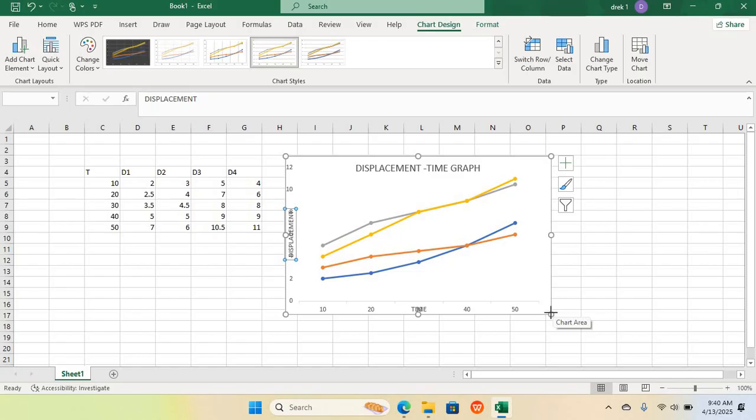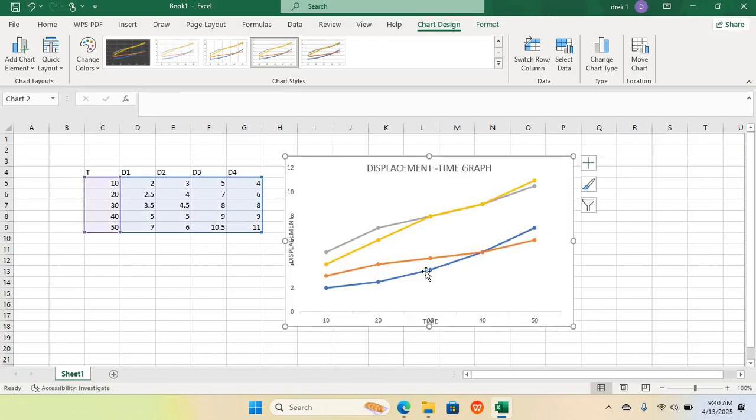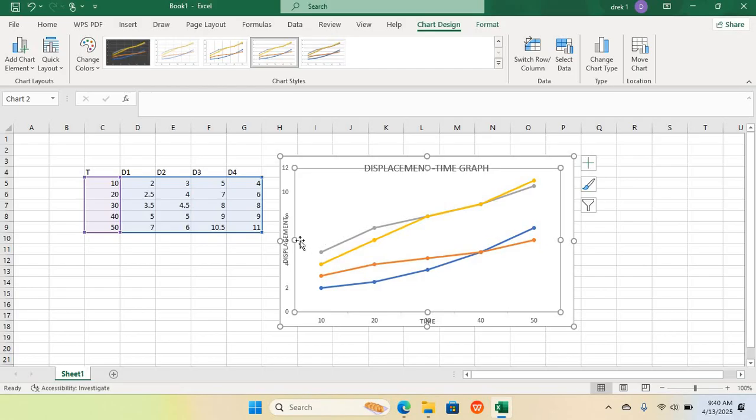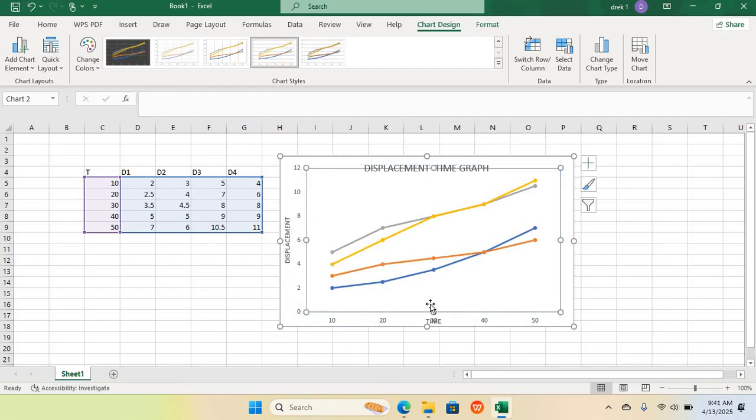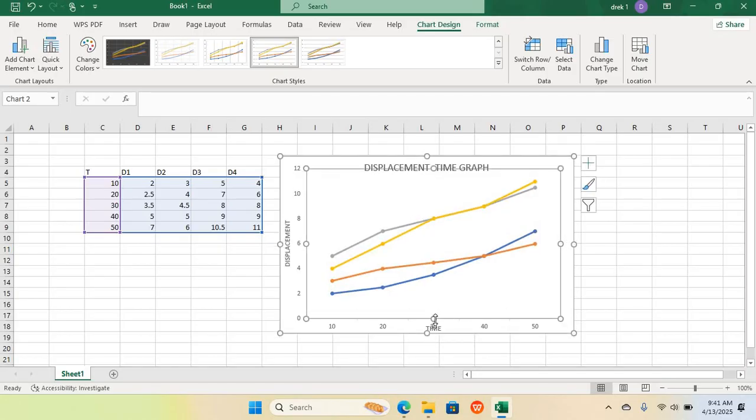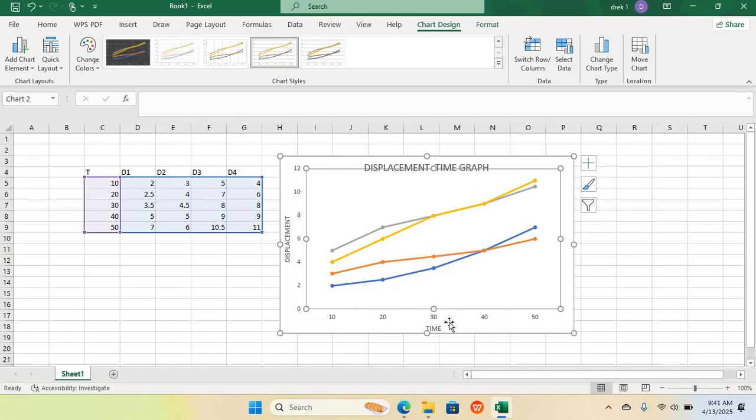Let's try to enlarge it a little. You can choose to add a scale to this. So which of these lines represents which one? You can choose to add a scale to that. To do that, let's put this one here small to make it a bit spacious. So let's move the time up a little. Yeah, so this is very clear.